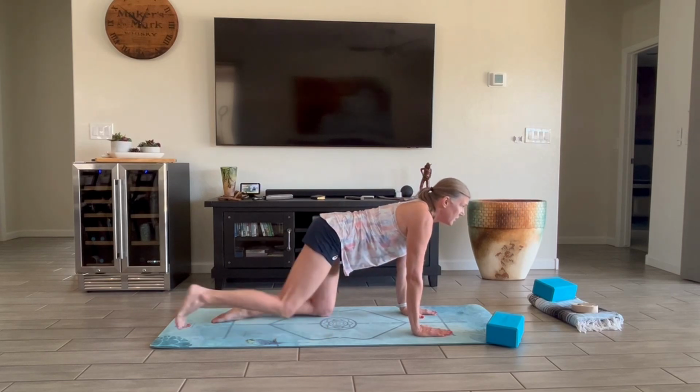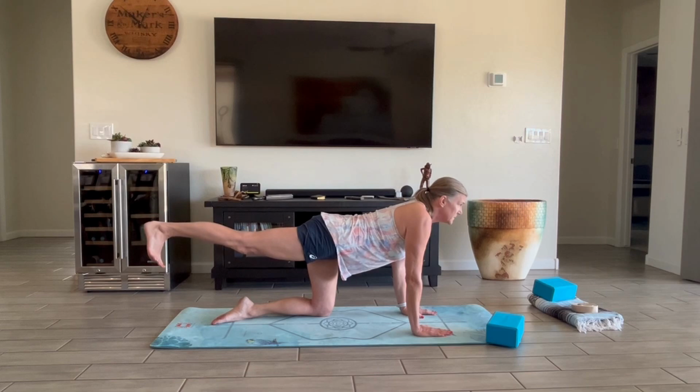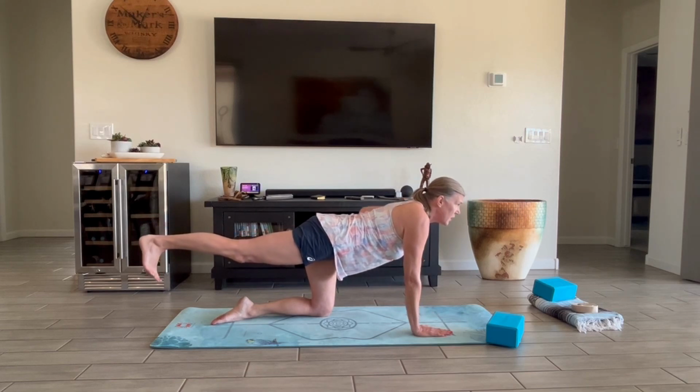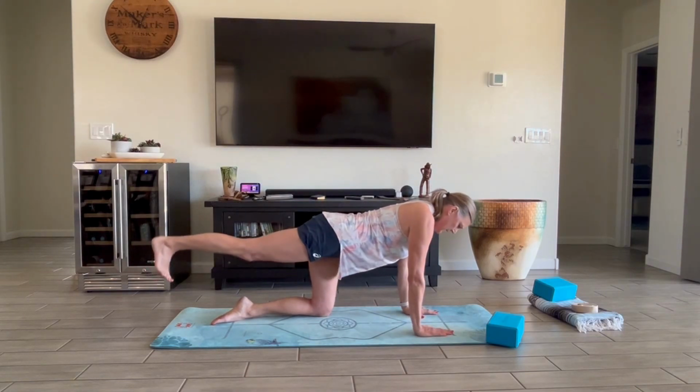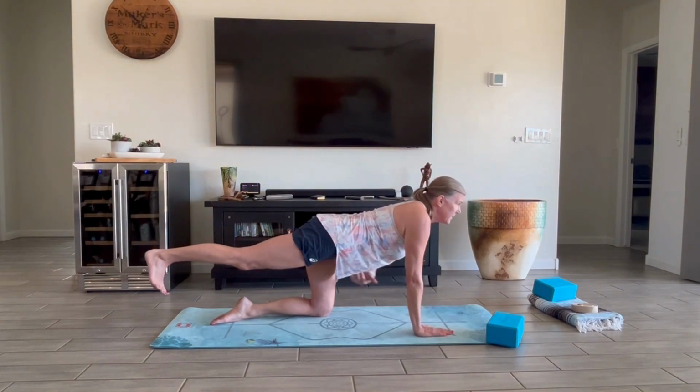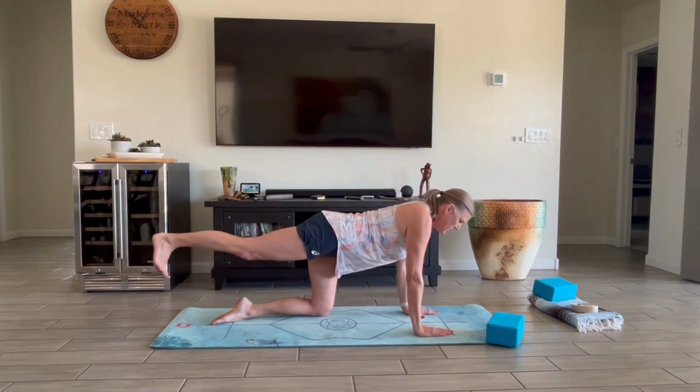Let's extend our right leg back and lift it up. So do a quick double check here. Where's your hip points? Are they both parallel and facing down, trying not to open up here in this hip? And engaging the belly. Really imagine that belly button sucking into the back so that you're engaging your core, using that core muscle and not harming your back.